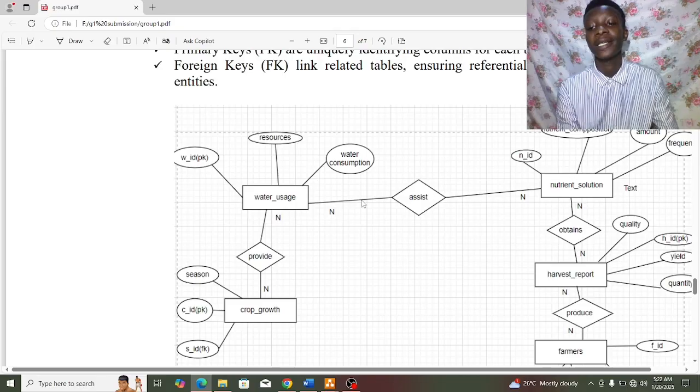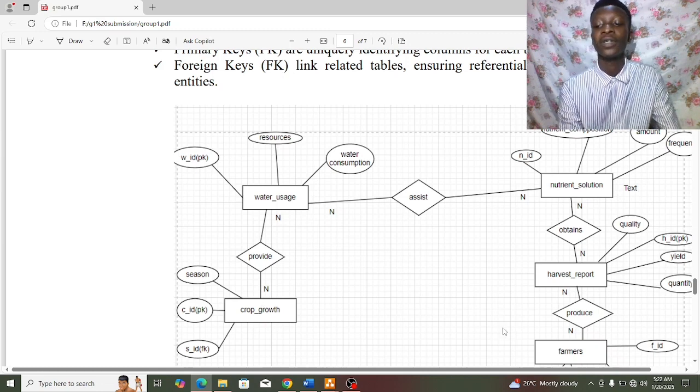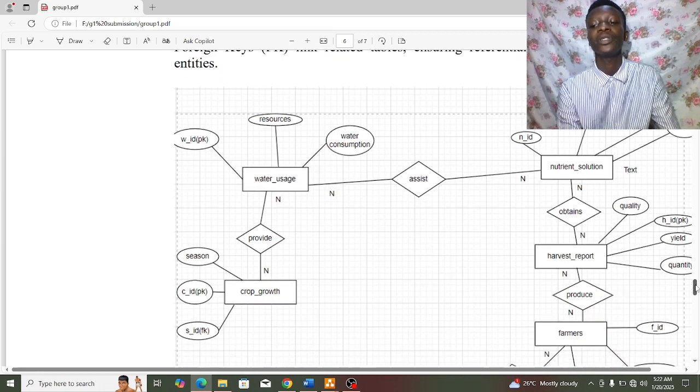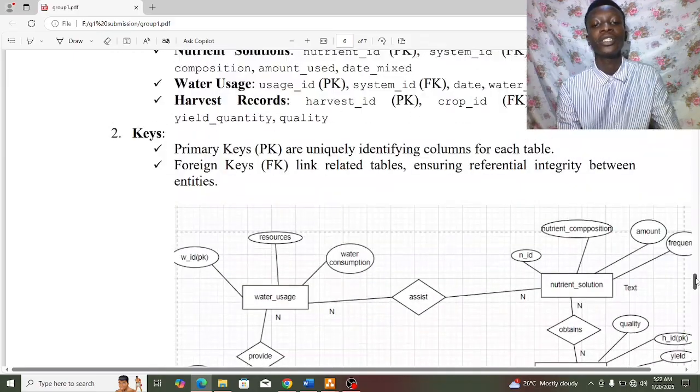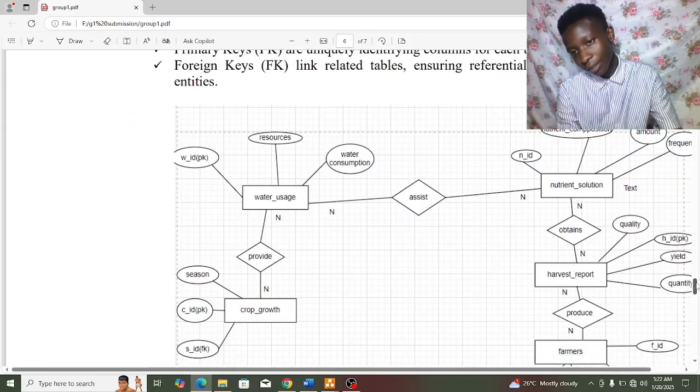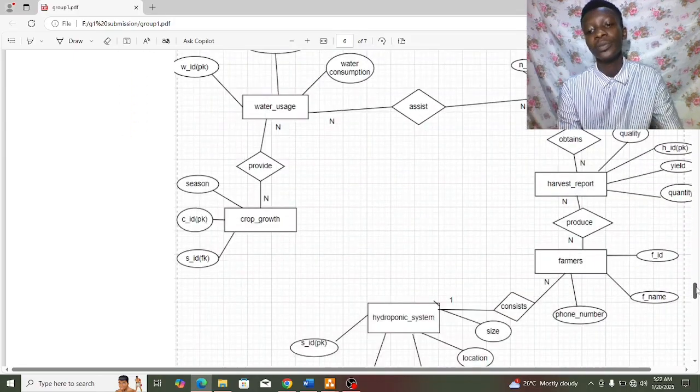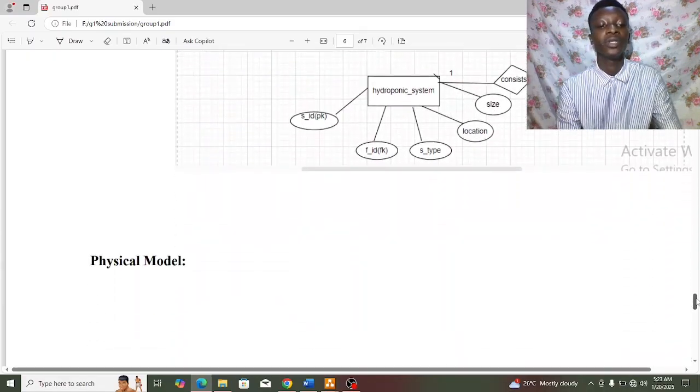Water usage can assist many nutrient solutions. That's why we have a many-to-many relationship. Also, water usage can provide crop growth, many crop growth from many water usage. That's why we have a many-to-many relationship. This is how our entity relationship diagram will look like.